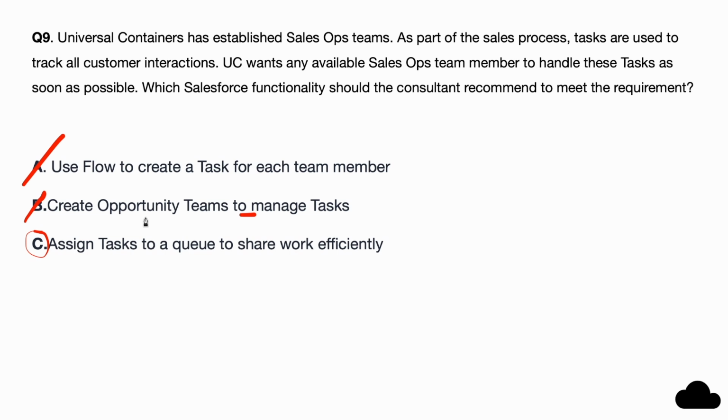Opportunity teams can work, but assigning tasks is not why you would create an opportunity team. And so everything here is an option, it's a possibility. But being a consultant, which is what the exam is about, is finding the best choice, not just any choice, the most efficient, time effective choice. Okay.